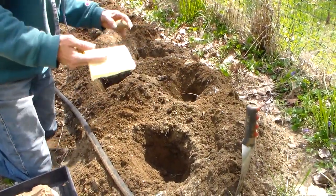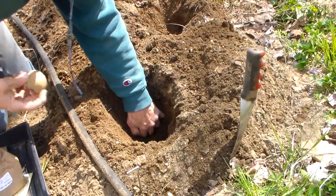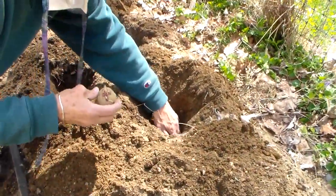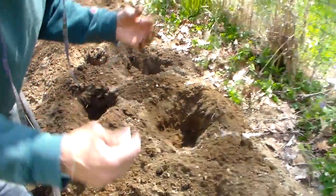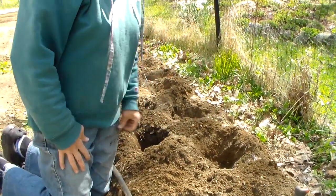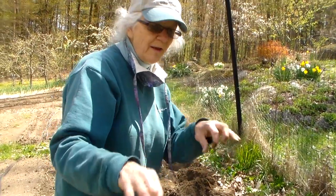Stagger them so you can fit more in. Plant your potato with the eyes up and cut side down, about six to eight inches deep, and cover with about three inches of soil. As the tops grow, push more soil in, and eventually keep hilling up around the sides of the plant — this gives you more potatoes, because all along the stem more little stolons will come out from the sides and produce more potatoes.